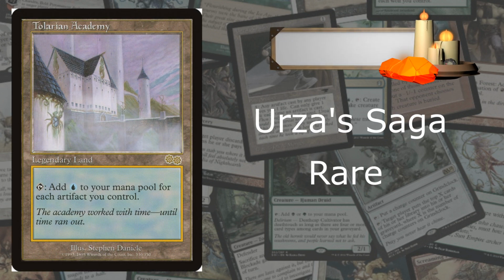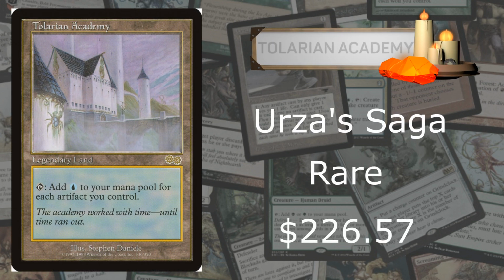Well, at number 1, I won't have to say much about this card because this is one of the most famous cards in Magic. It is the Tularean Academy from Urza's Saga, a rare going for roughly $226.57 on the market. This Tularean Academy is amazing, a legendary land, because it has add 1 to your mana pool for each artifact you control. So how many islands? If you have an artifact deck, that's game over. You have basically unlimited mana. And the Academy worked with time until time ran out.